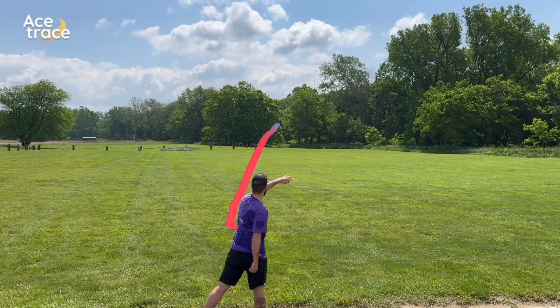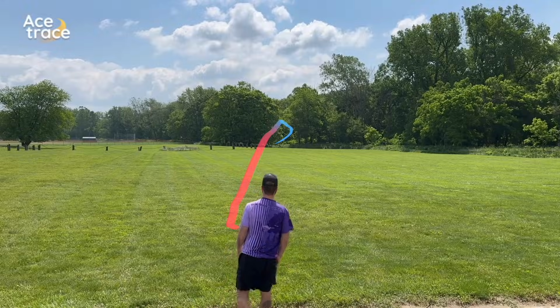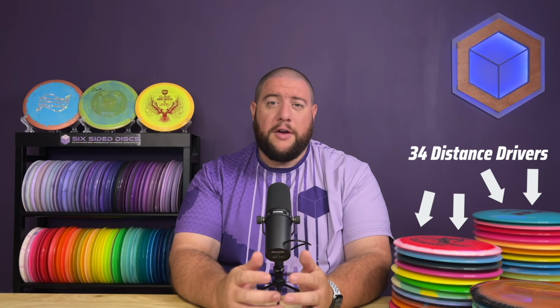So today we'll be doing what we always do in this series, trying to make sense of flight numbers. But instead of choosing only discs with exactly 12.5-13 flight numbers, we're going to branch out and also include some 11 to 13 speed discs that are designed to be maximum distance drivers. Discs that can get a little bit of turn, but also a reliable fade for consistent, reliable distance. We have 34 different distance drivers today. And just like in our very first Flight Numbers Don't Matter video, we're going to be trying to figure out what type of destroyer each of those discs are. To do that, though, we will first need to explore the destroyers themselves.